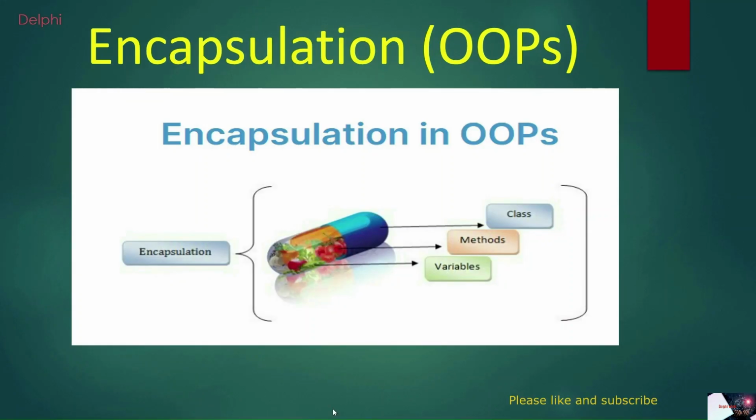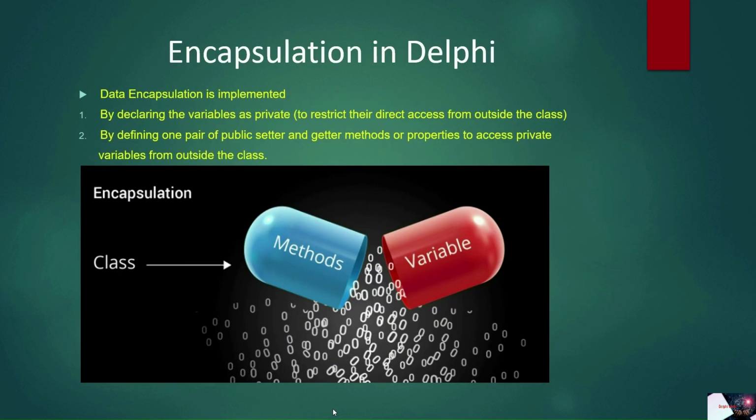So we know that encapsulation is one of the most important pillars of the object-oriented programming concept. And in Delphi, we will write one sample code and see how to implement encapsulation, right? So in the picture, we can see the capsule that contains the variables and methods, and overall the capsule is called the class. And the process of wrapping the data and the function, or method, that performs action on the data in a single entity is known as encapsulation. So let's see here how to implement encapsulation.